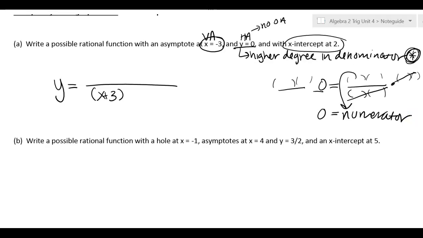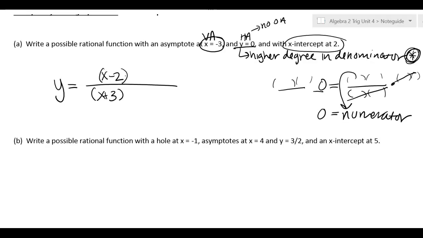So when they tell me there's an x-intercept at 2, that tells me I must have had a factor in the numerator that was something like x minus 2. Now, there are more complicated versions that you could put in the numerator that would give you 2 as an answer, but I'm going to stick with the simplest one, okay? Now, that's all the info, but go back.